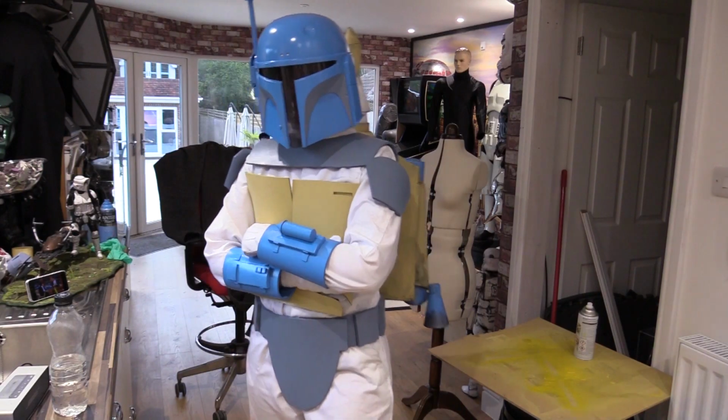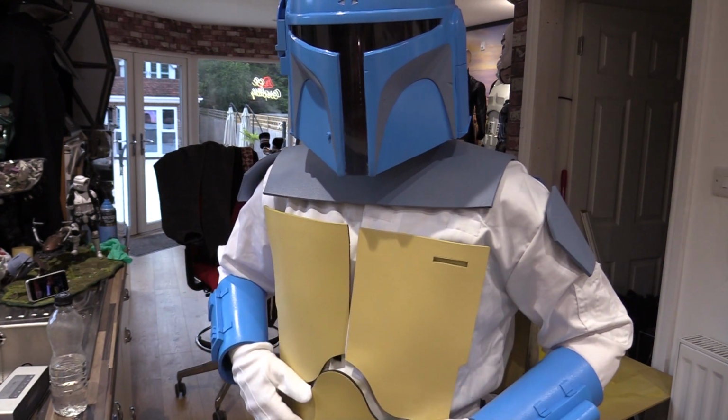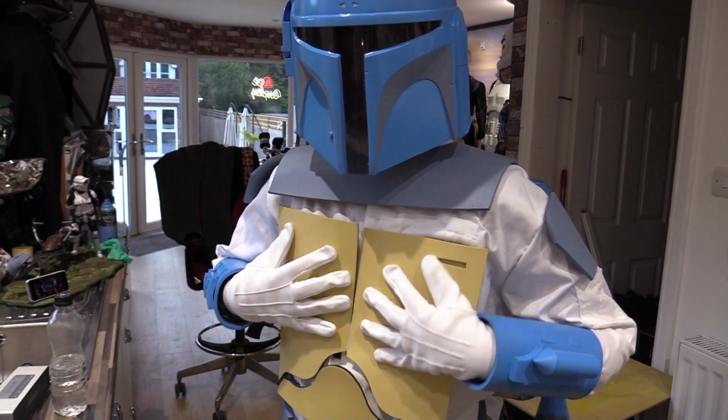Moving down, we've got the chest piece. Now the chest piece was something I was originally going to do in 3 separate parts, but mounting them separately on the chest, they weren't sitting right. Even when I took them off, made them smaller, reheat molded them, put them back on, they kept sort of moving out of position and overlapping too much. So I decided in the end to just put them all as one piece because you don't need that obvious gap in between the armor pieces like you do for a normal Boba Fett, and this works a lot better.